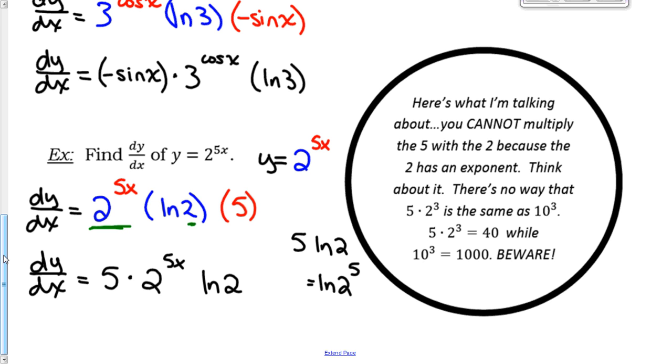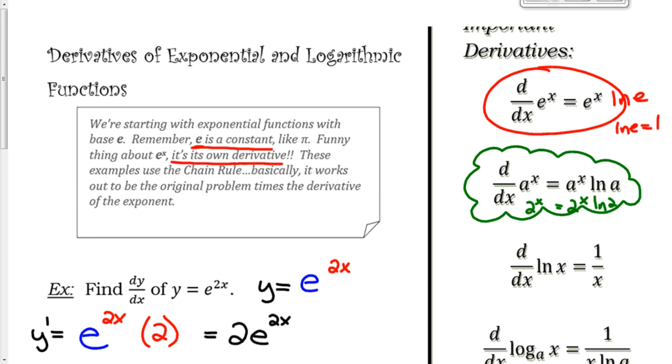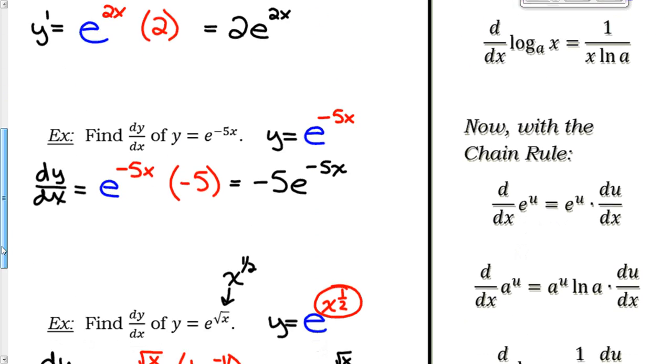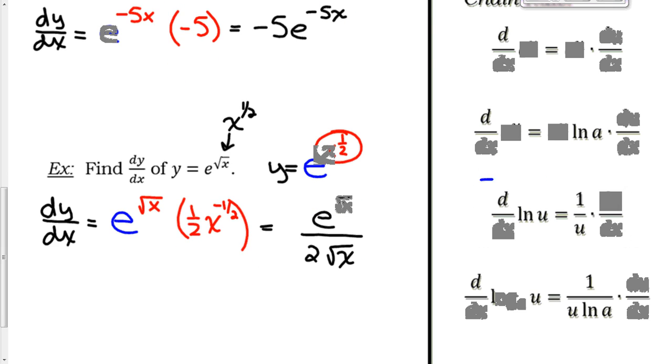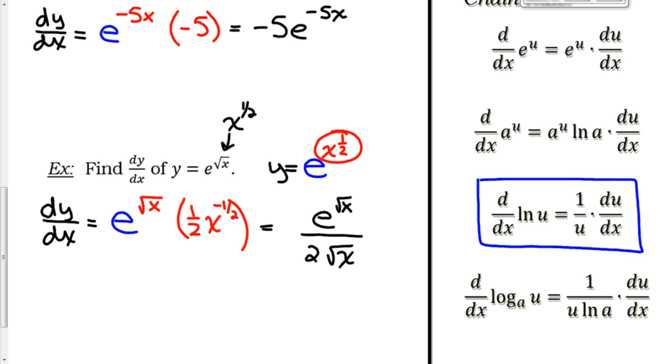So our next derivative, I'm going to go back to the first page and identify the derivative we're going to be talking about. So on the first page, the next derivative that we have is we're going to deal with natural log derivatives. Again, here's a derivative you need to memorize. All of these we need to memorize. The derivative of the natural log of x is 1 over x. Another way to write that is we would have the chain rule, and that's down at the bottom. If I have the natural log of some function u, whatever it is, I'm going to take my 1 over u and then multiply by that derivative. So that is how we are actually dealing with the chain rule right there.